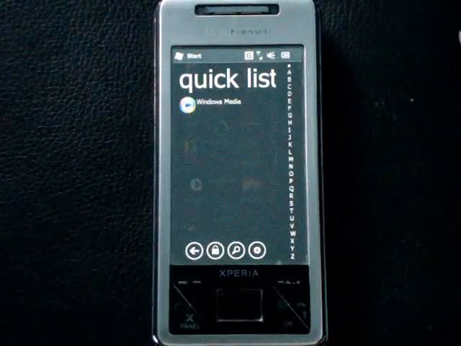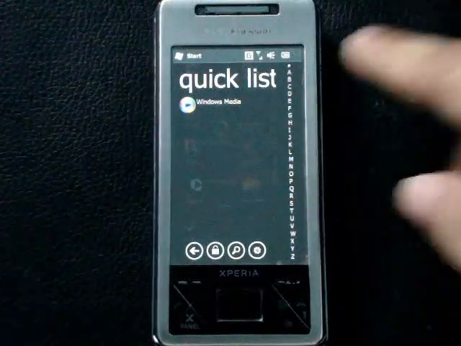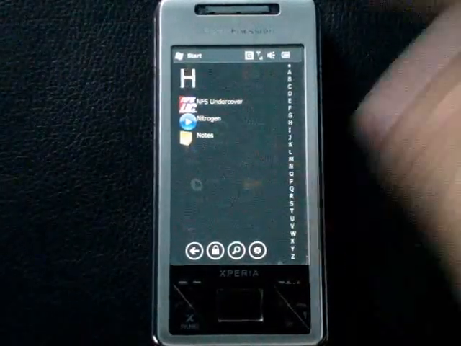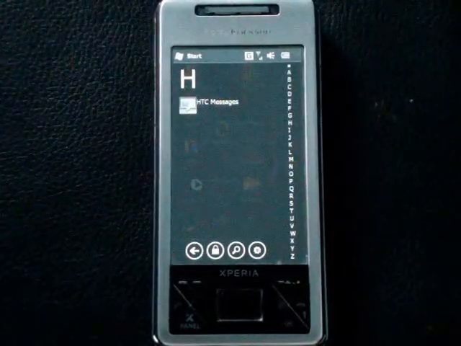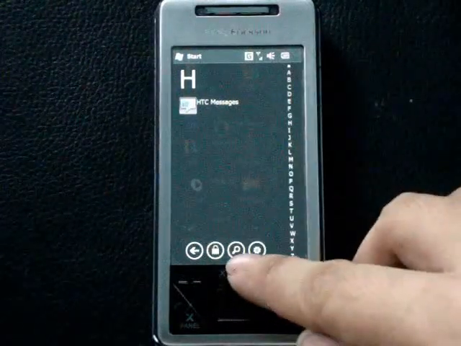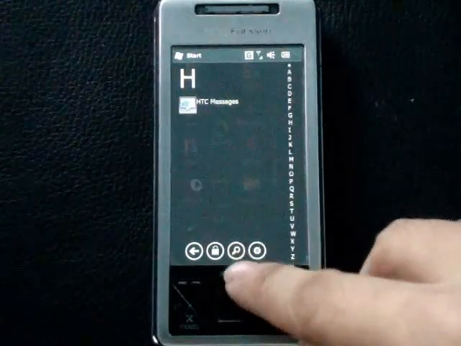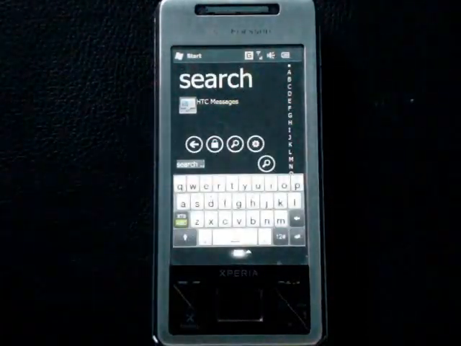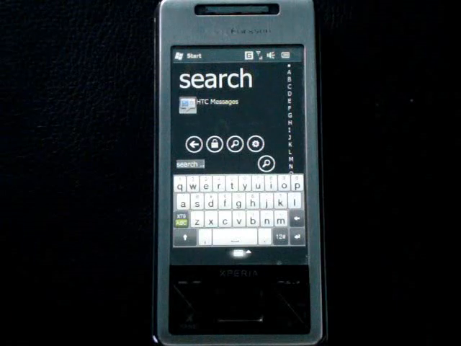So if you feel limited by letter selection, you can always try the search button. This is our search button. Let's tap it. There. As you can see, the input panel automatically shows up and you can search any name you want.